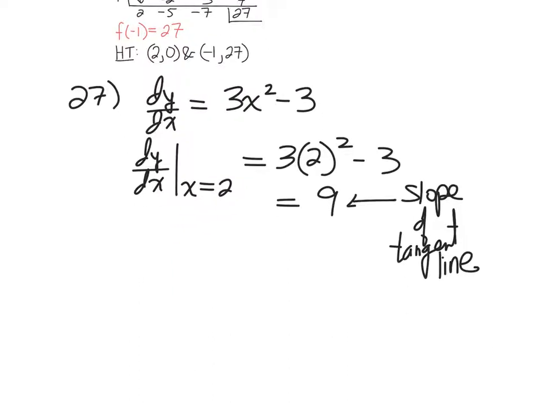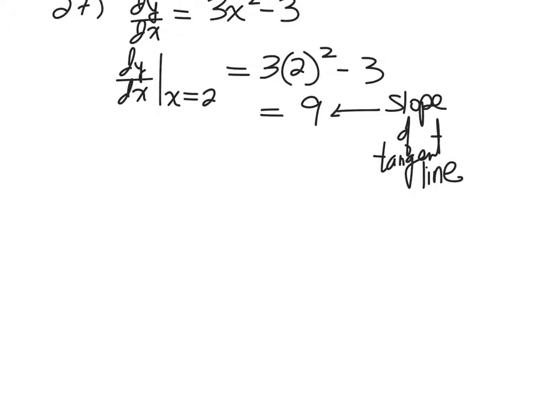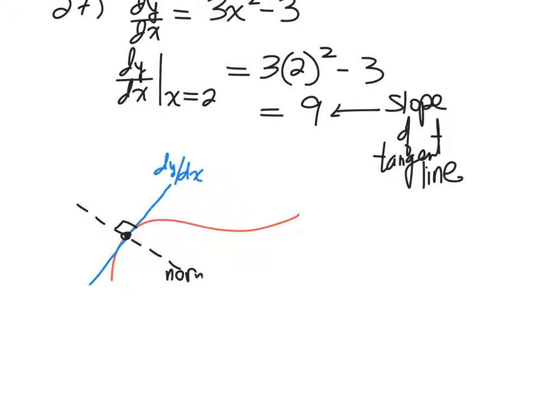So I'm not going to draw the actual function, I'll just draw something generic. I mean, that could very well be something along the lines of it. This would be my tangent line, so this is my dy/dx. It has a slope of 9 at that point. What I'm looking for at this same point is a line perpendicular, also known as the normal. The normal line.